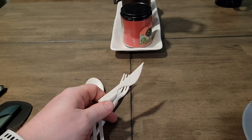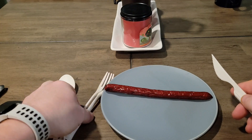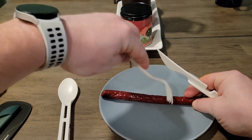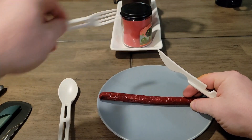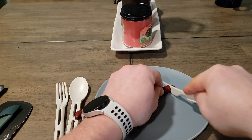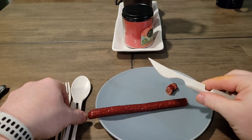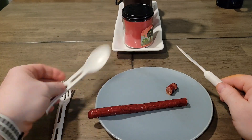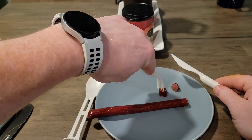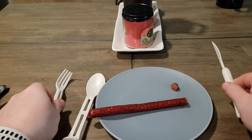Now most plastic knives can't cut. And here we go — got a little jerky. Oh, very sturdy, even to pick up a sausage. Let's see if it cuts. Oh yeah, perfect. So there you have it — the knife works. Spoon probably works. Fork — not so great. It's pretty hard to get in there.